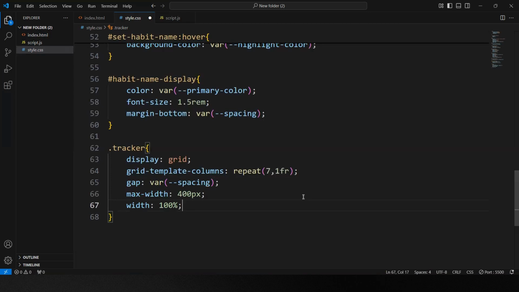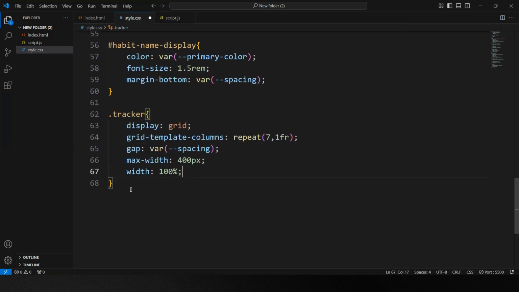So this max width means that this is the maximum limit for the width of an element. So when the container width goes beyond 400 px, the element will not go beyond 400 px. In this case, the container is the body and the element is the grid system. And when the container width is less than 400 px, the element width can shrink to fit its container by setting the width as 100%.